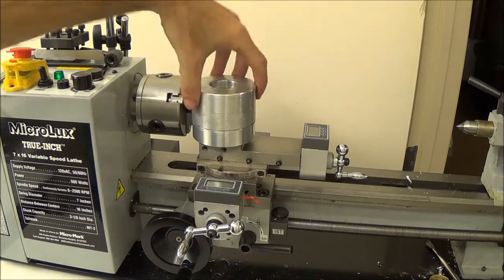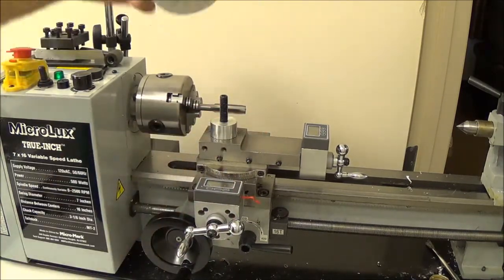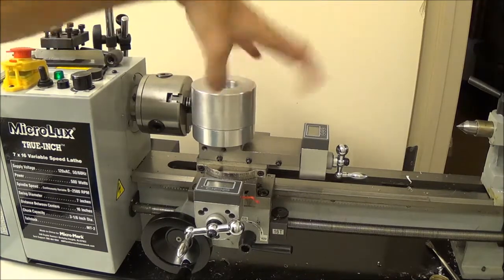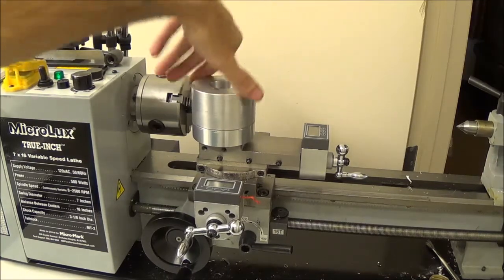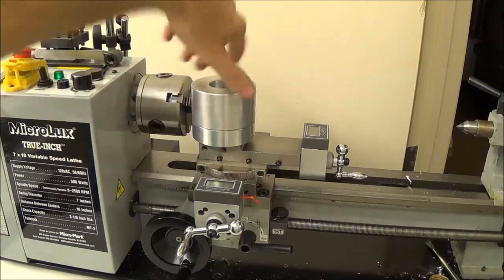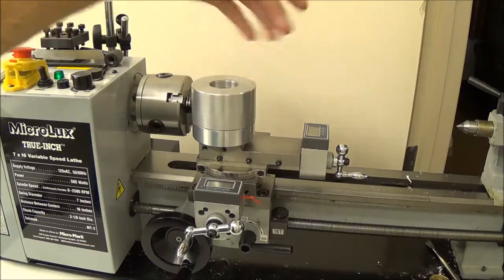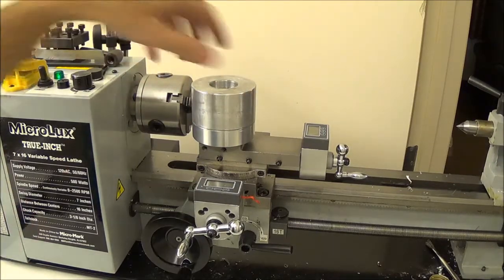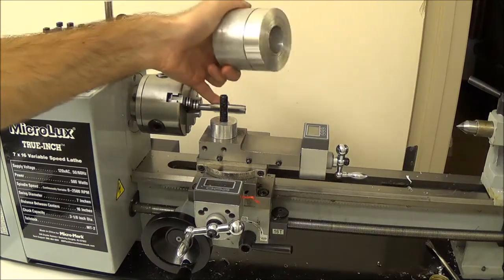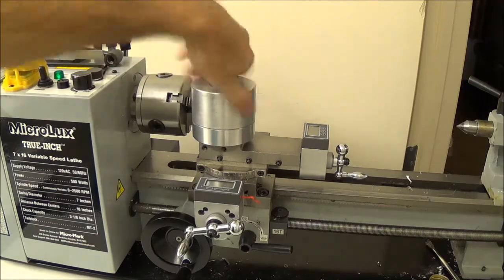We got our mandrel made, spins freely on the post that fits our inner diameter, so our gear blank is free to spin. I was going to part it off, but I don't think I'll do that — I think I'll part it off after, if this even works. So we've got our half-20 tap in the chuck, and now we'll go with our depth of cut.